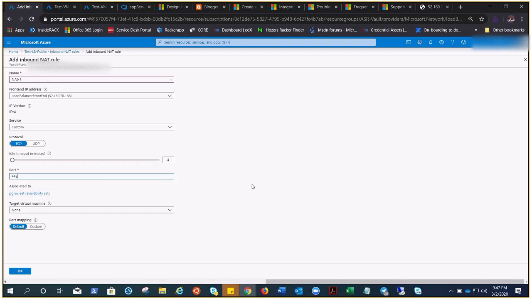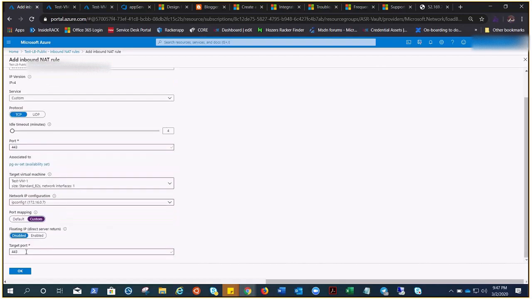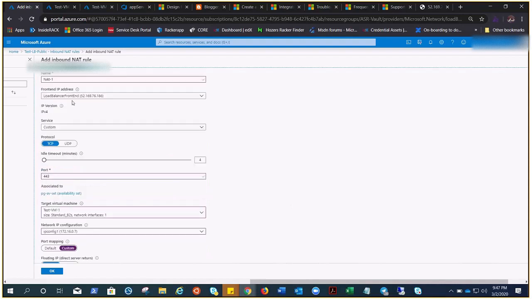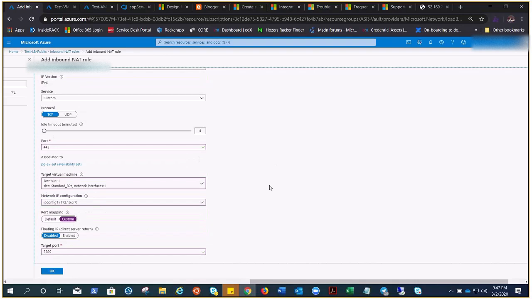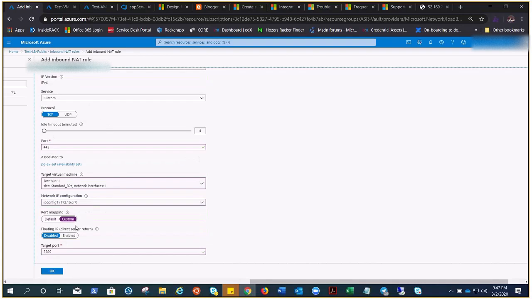Associated to this, let's choose virtual machine 1, this one, and let's set the custom port 3389. So what we have done here is, if a request for 443 along with this IP address comes, then it would be forwarded to port 3389 on this machine. Let's click OK.